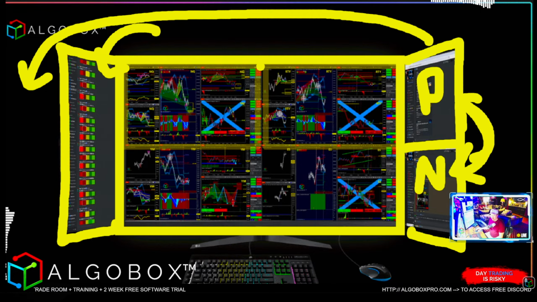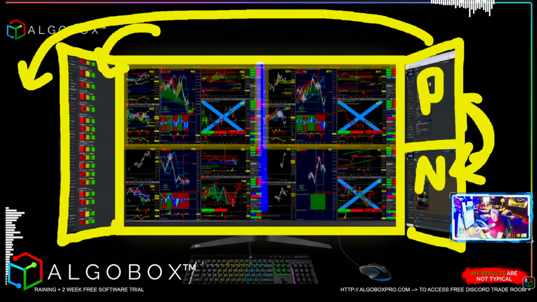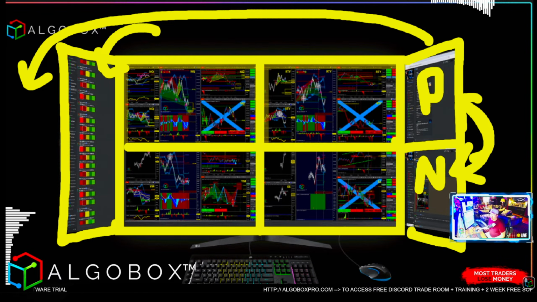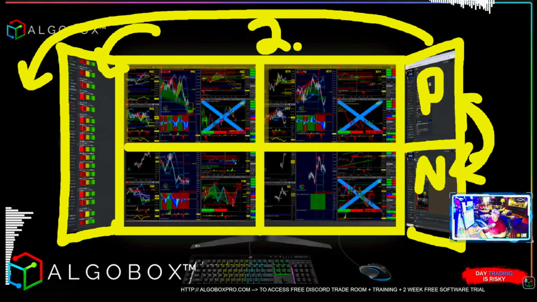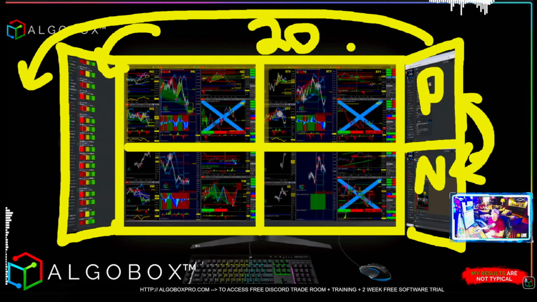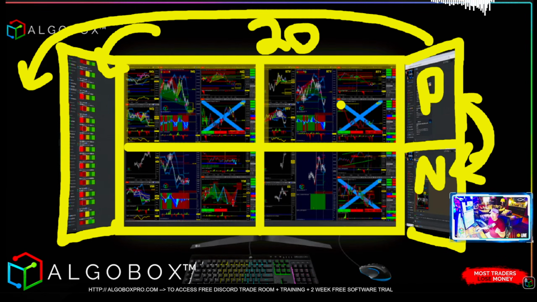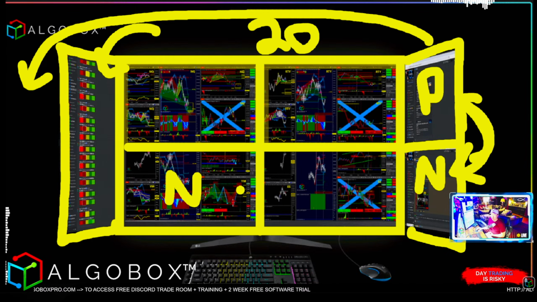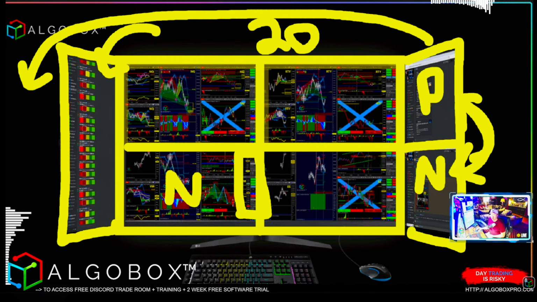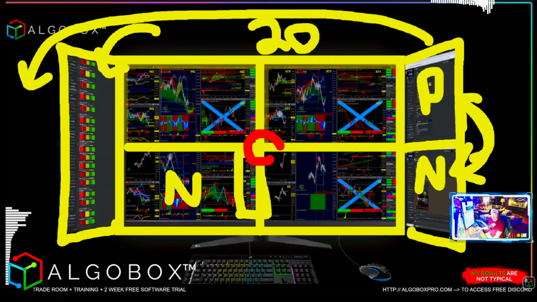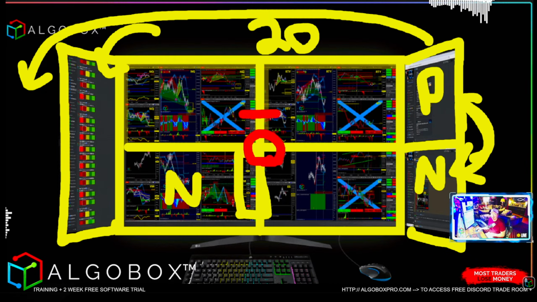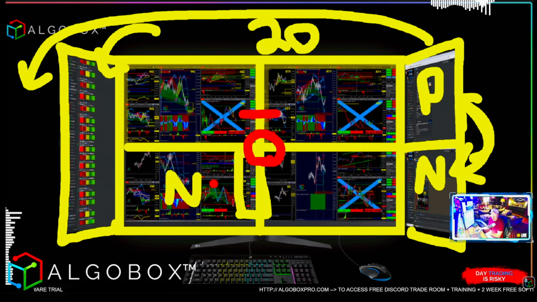Now, in this center screen, remember I talked yesterday about being concerned about overwhelming people with the layout that I would personally like. I like what's called the 20 chart layout. That 20 charts is 5 charts per instrument times 4 instruments. So in this quadrant here, I always put NASDAQ in the bottom left so that the buttons that I'm executing on land right here, almost in the center of the screen. This is kind of where the center action occurs in the middle of your screen. Your eyeballs are kind of right here-ish, and right where those buttons are, I want the fastest instrument, so that if I'm going to react to something, it's going to be right there.